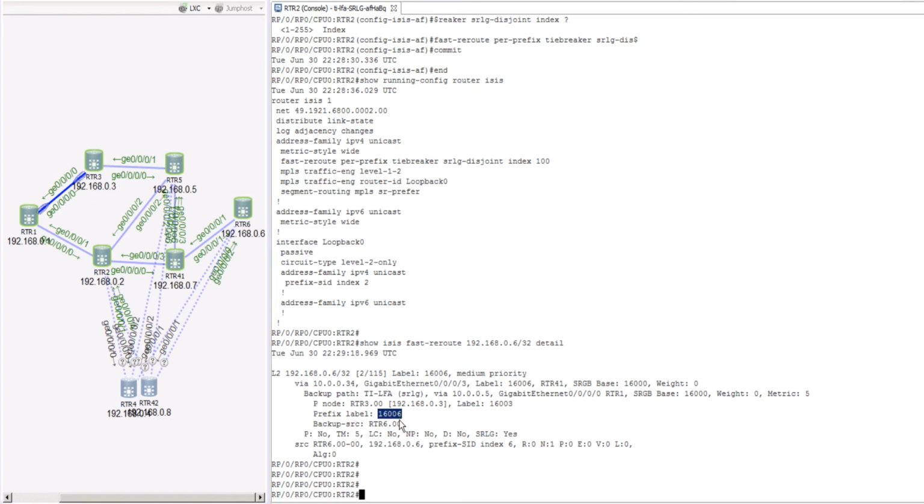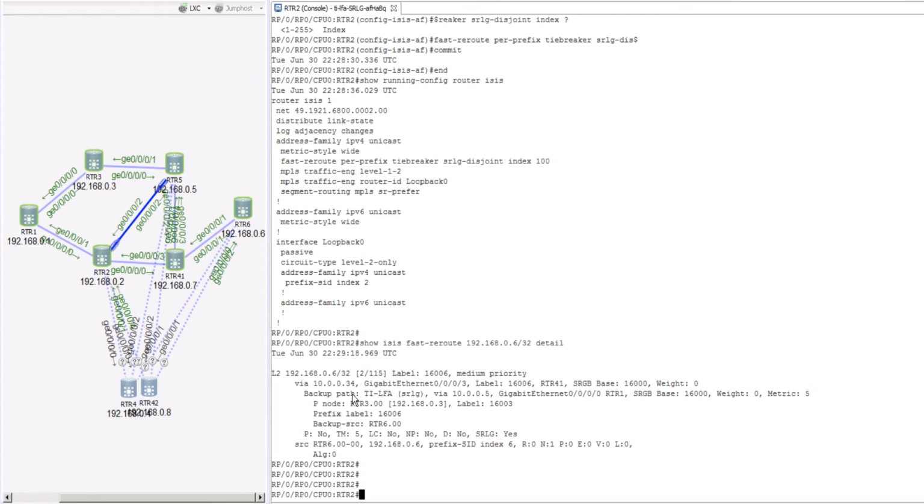That means if this link fails, for the SRLG protection, because we configured the link between router 2 and 4 and the link between router 2 and 5 in the same SRLG group, if something happens to one of the links, we want you to avoid the second link, and that's what the path is based on.